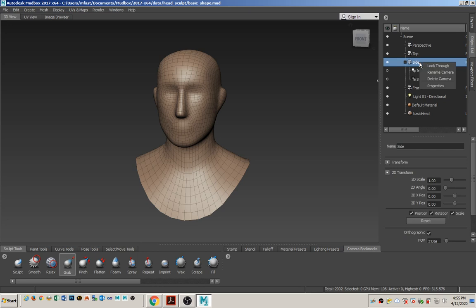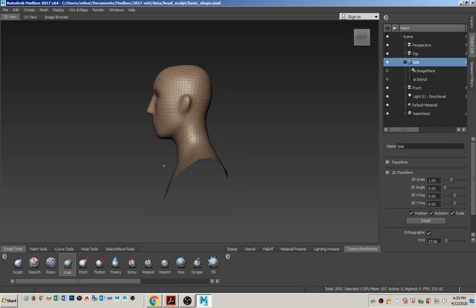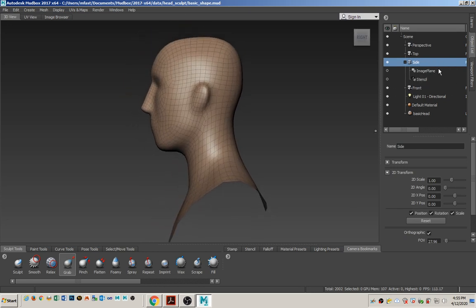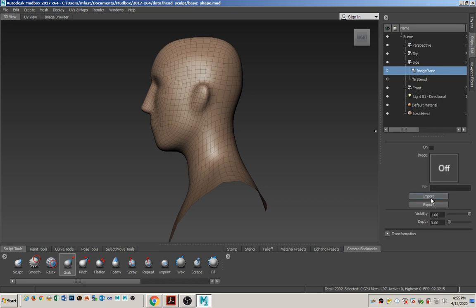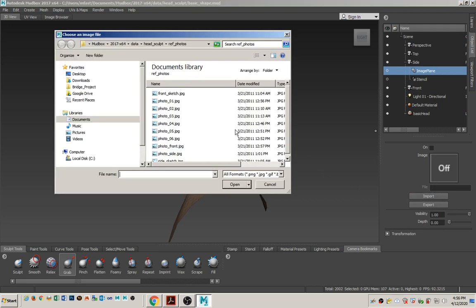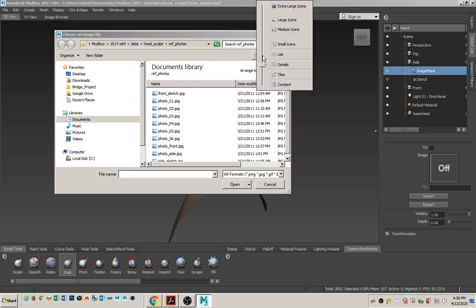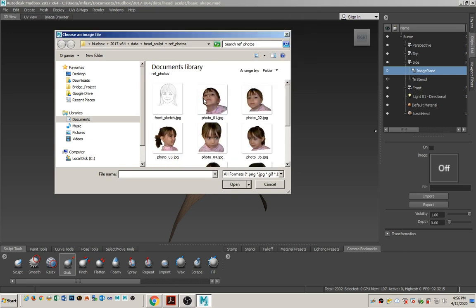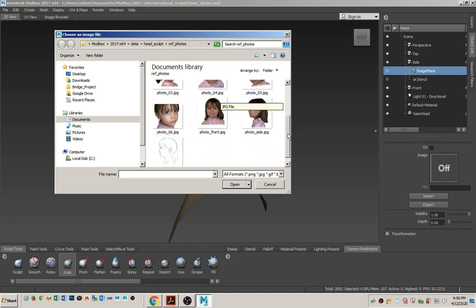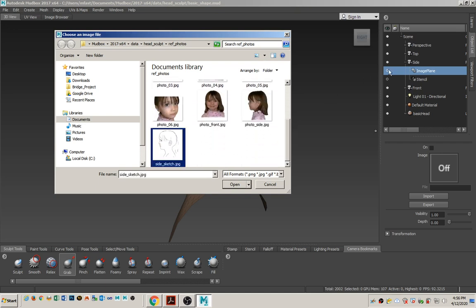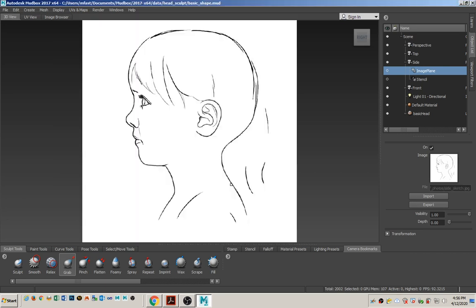So right click on it and then choose look through. Then go to image plane, click on import, and find that side image. Make sure that you have the right side image for the side camera. Click import.